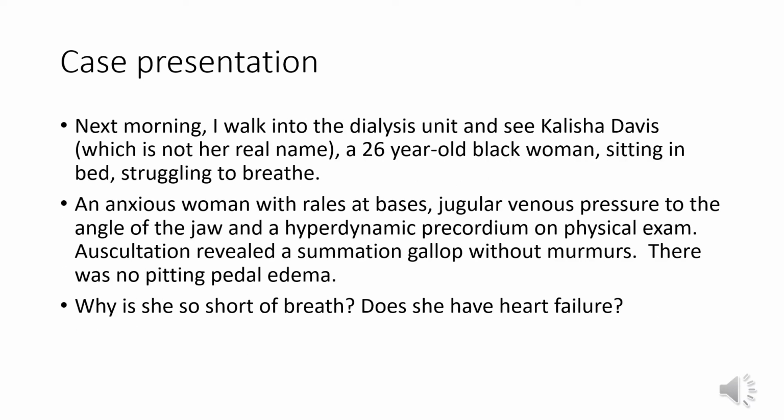Next morning, I walk into the dialysis unit and see Kalisha Davis, which is not a real name, a 26-year-old black woman sitting in bed struggling to breathe, an anxious woman with rales at the bases, jugular venous pressure to the angle of the jaw, and a hyperdynamic precordium on physical exam. Auscultation revealed a summation gallop without murmurs. There was no pitting pedal edema. Why is she so short of breath? Does she have heart failure?